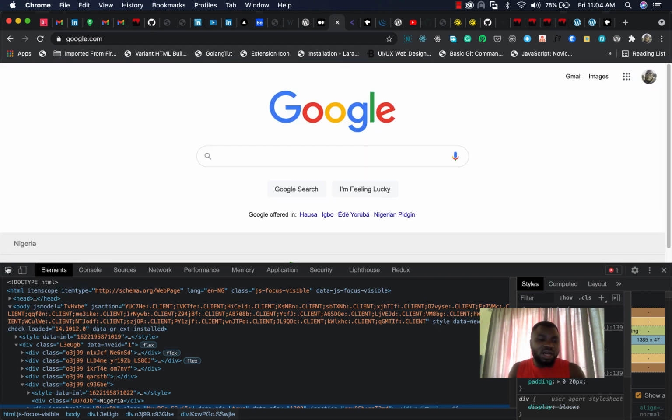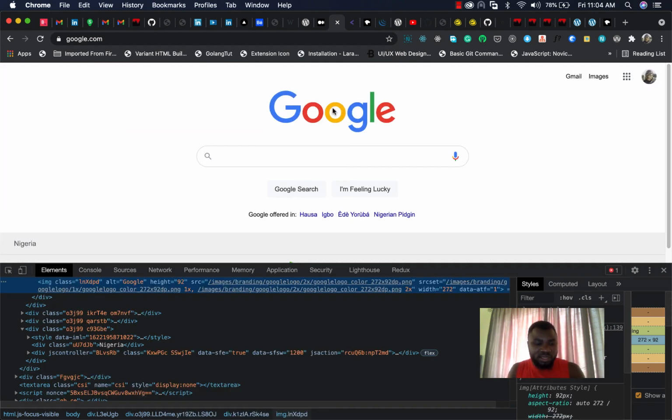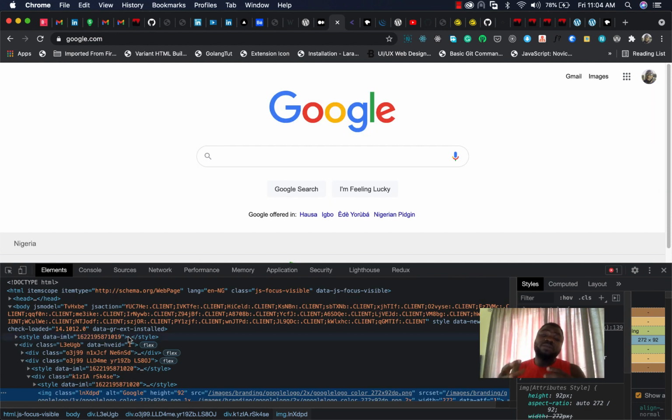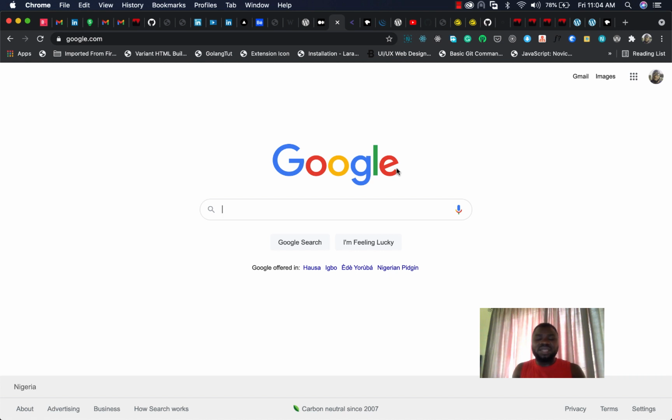As you can see, let's come here. You see, this is an image from Google, right? So you learn how to use image tags. You learn every basic, most important tag for HTML. Then we'll move to CSS. As you can see, this image is centralized, right? It's not like by default when you put your HTML you get to see it like this. No, you'll be the one to style it, to say, oh, move this item to the middle or put this item at the top right corner. All those things, you'll be the one to do that using CSS.